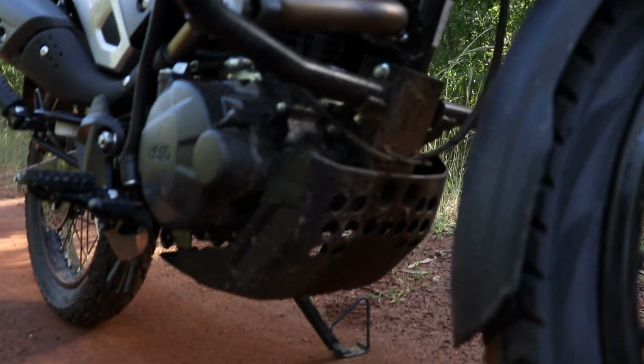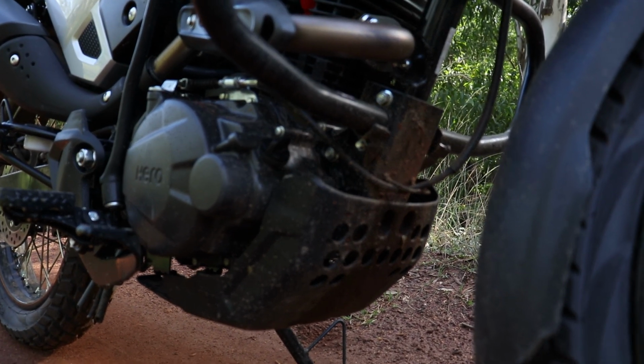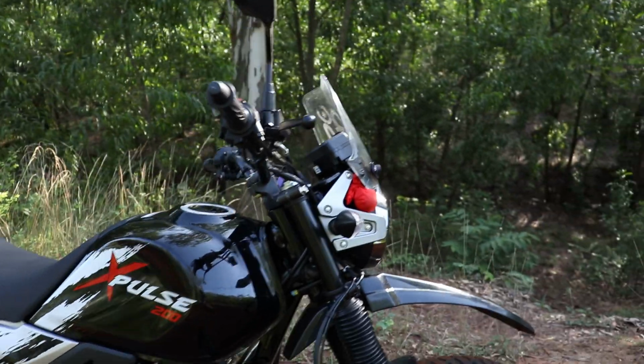And here you get a plastic bash plate. In the FI one you will get a metal one. So that's a major difference. That's the only reason I thought of getting that. I didn't need the rotors, I didn't need the flimsy knuckle guards.